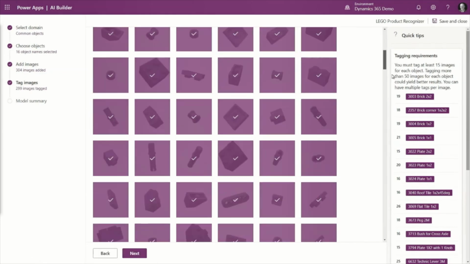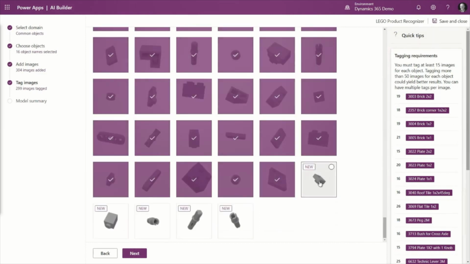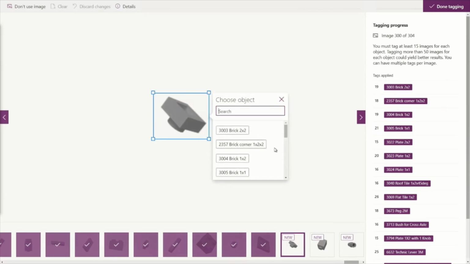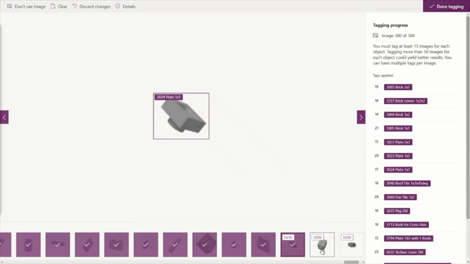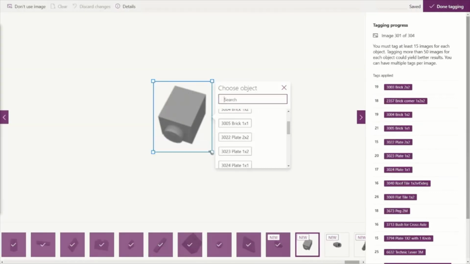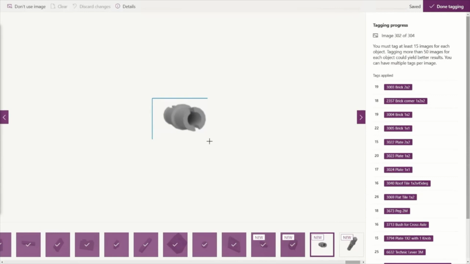Now, all of these images here have already been trained, but I want to go out and add more knowledge and say for this 1x1 brick, one brick plate, I can go out and identify it, and here's another part that we're going to recognize, and you can see that I'm going out and classifying them individually.